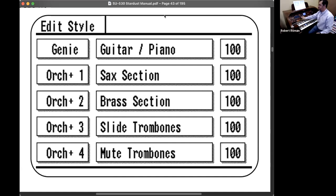All right. So that's what you see right there, everything you're hearing. Now what I'm going to do, he's got his little pointer going on there. What I'm going to do is turn off the orchestra 1, 2, 3, and 4.